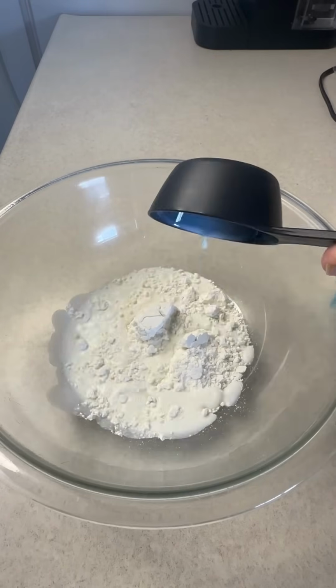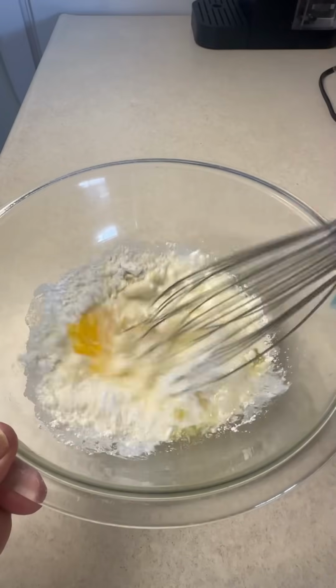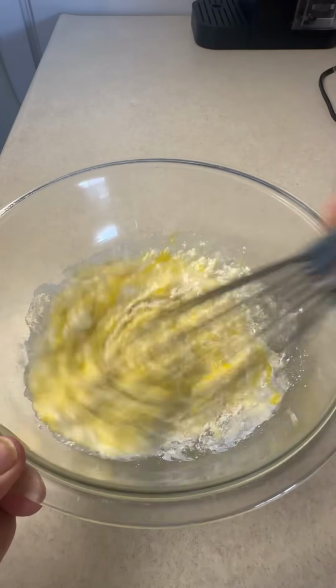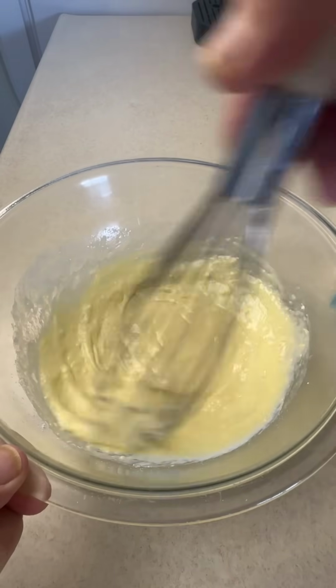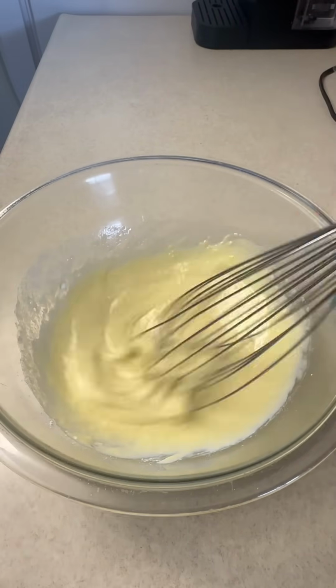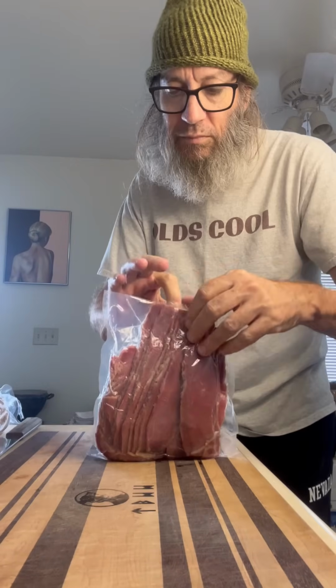So I got my dry mix, my milk, my melted butter, and an egg. We're going to give that a nice stir. This is what all my Reuben sandwich ingredients are going to go into, guys, and I'm not skimping here. So we're going to go ahead and start with our corned beef. It's heated through just perfect. And I'm going to go ahead and cut it open.